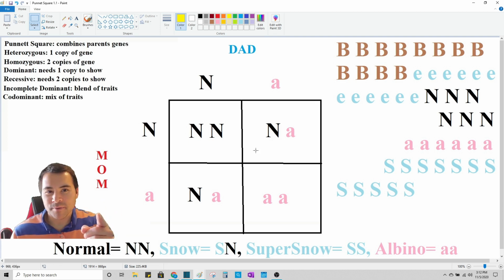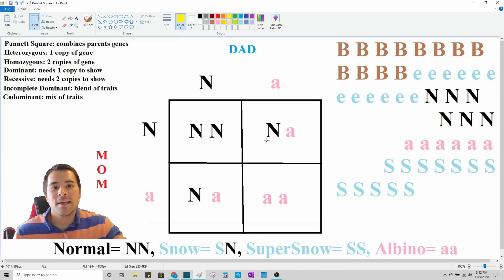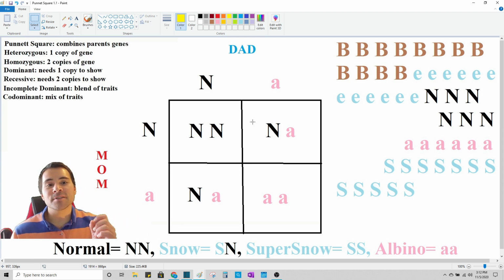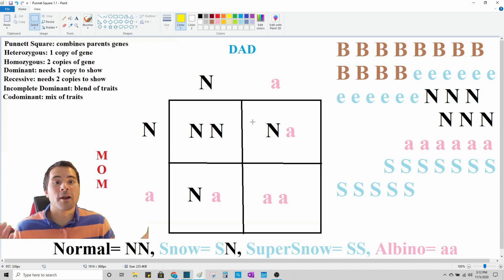Here's a pro tip for breeding. In the leopard gecko industry, you will oftentimes see that something is 66% heterozygous for albinism or for any other recessive trait. What in the world does that mean? How do you be 66% heterozygous for something, and how do you calculate that? It's all based on the Punnett square.